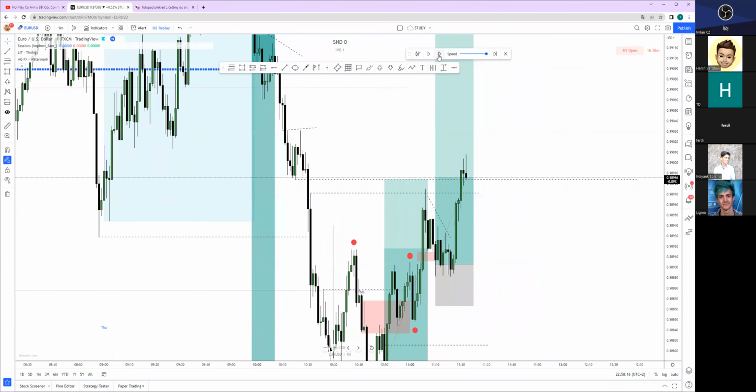Oh, okay. For this buy, I think there was something. But you see, you had an inducement right here. We did break external structure. We had this. And now you just look below for a POI or an OB. And this on 5 minutes or something would just be a huge wick with liquidity below it. Huge wick means there's a ton of imbalance. So this whole thingy would be a POI.